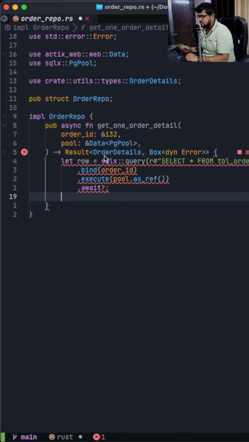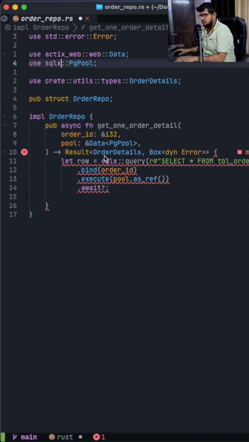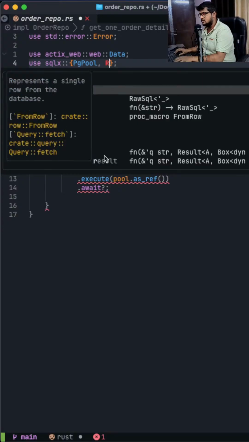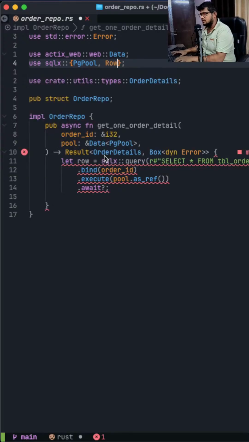I also need to get one more thing from sqlx, a trait. Without the row trait, I won't be able to access the row. From row, represent a single row of the database. Yes, I think this is the thing.